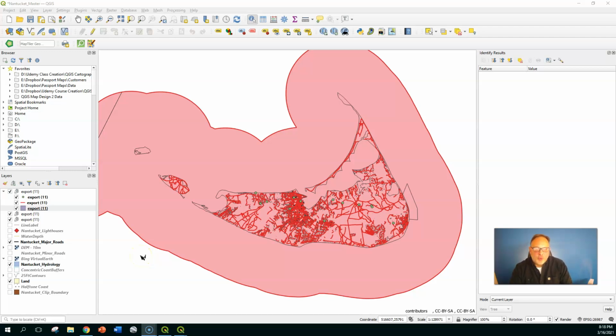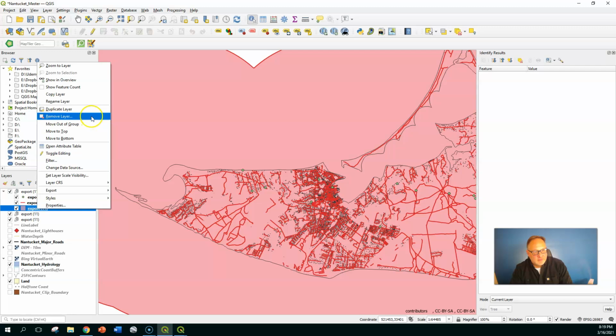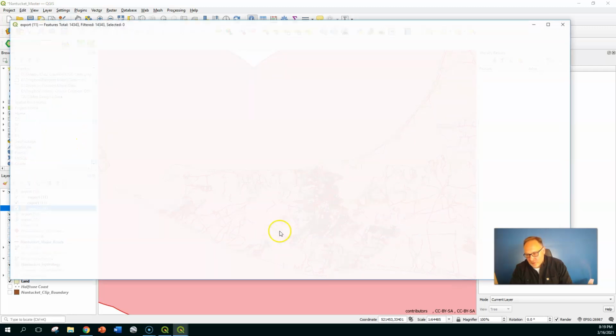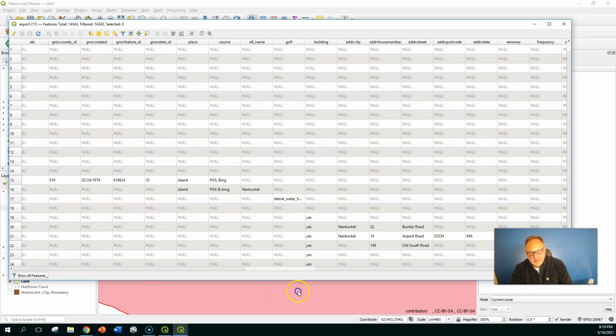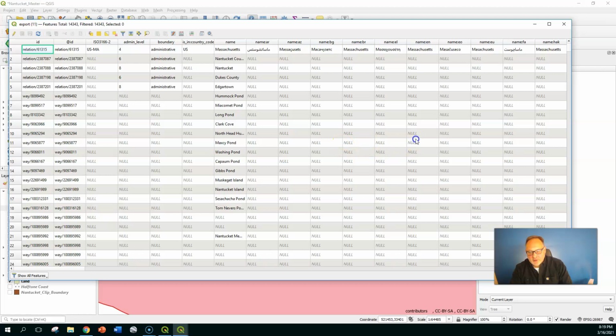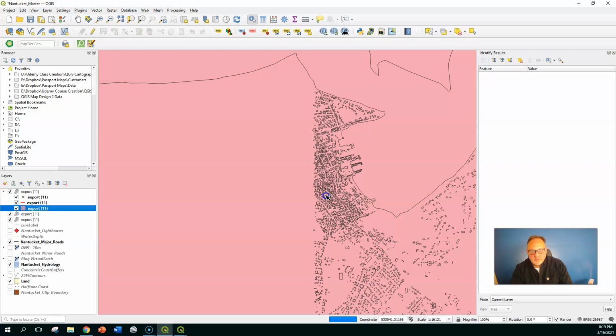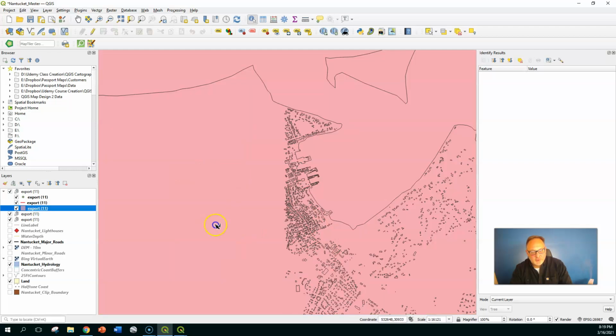Okay, let's use rule-based symbology. In our last lecture, we got the data off of the OpenStreetMap with Overpass Turbo and the QuickOSM plugin, and let's make some sense of this, right? As a recap, we have these massive attribute tables pulled out of OpenStreetMap. Beautiful thing. We can grab data from anywhere around the world. Pretty much everything that's there, we've just grabbed for Nantucket. But let's work with some polygons.